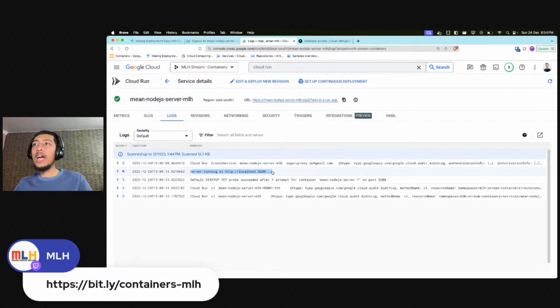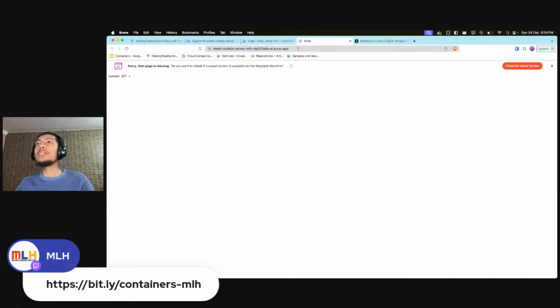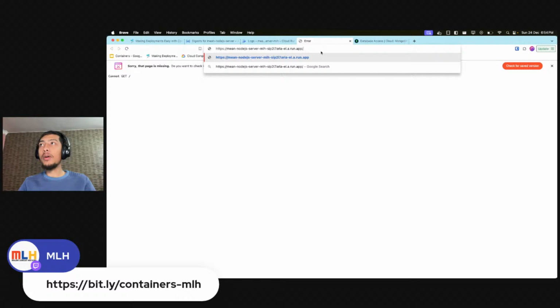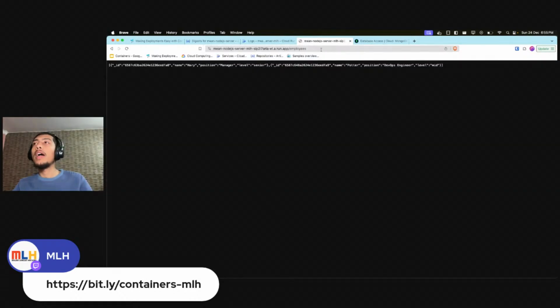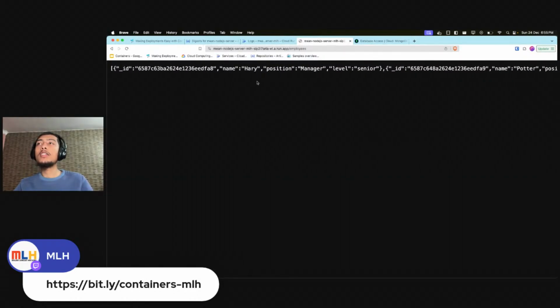And you can see that the server is now running at localhost 5200. But now it's running on Google Cloud Run, and here you will be able to get the public URI for your API that we just deployed. And if I go to the URL over here, you can see that we are inside the container for our backend, and our backend does not have a slash or the root endpoint, so that is why it's not able to access that. But let me go ahead and go with the root path that exists in the API, so that is the slash employees. And you can see that we get some results from the API, right? So that means that our backend is up and running.